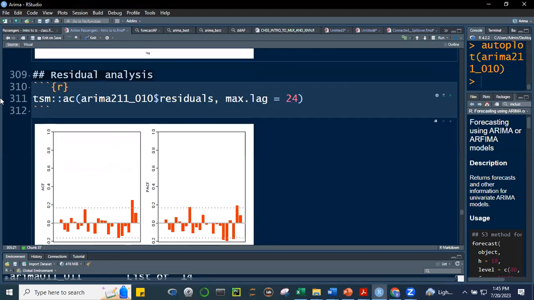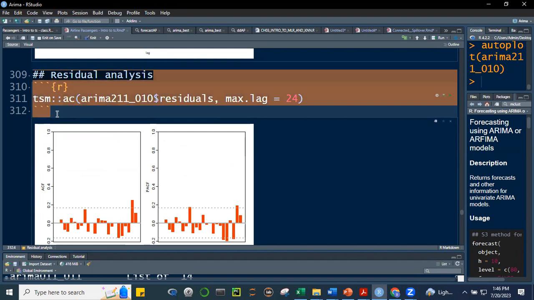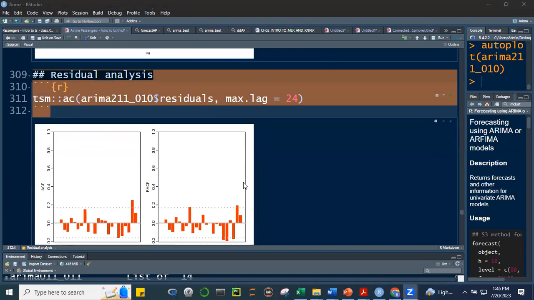Okay, so ito yung using the TSM package, yung same thing, yung PACF and ACF. Let me shut this. Ay, sorry. Mali. Mukhang kay Claire, hindi naman sa akin sinabi.